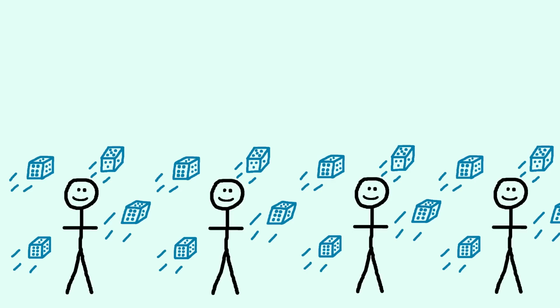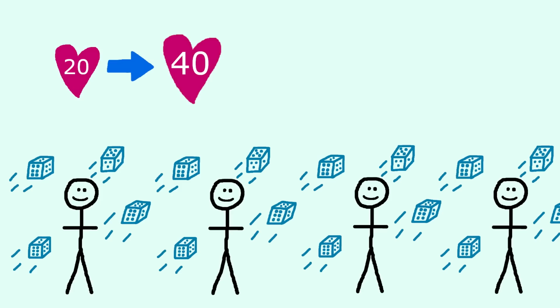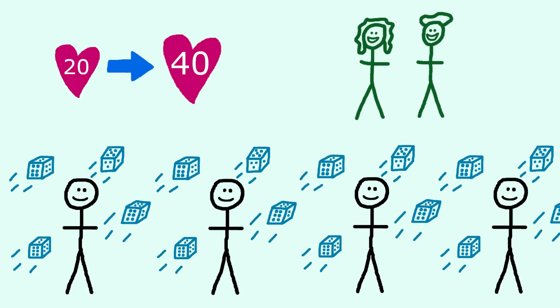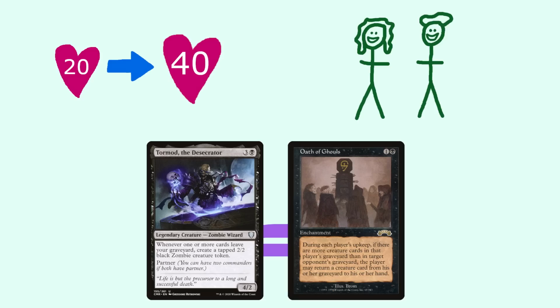EDH is naturally a format where plays need to be larger in scale, and this is for 2 simple reasons. Life totals are doubled, and there are 2 extra opponents. Naturally then, it's common to see a lot more cards that are synergistic. They rely on other cards for some of their power. This is not in and of itself a bad thing, and a well thought out synergy package can make for a fantastic backbone of a deck.